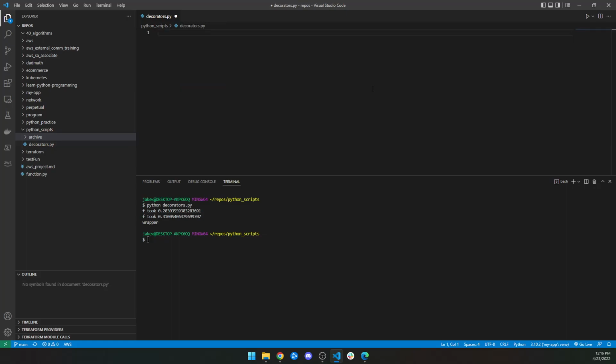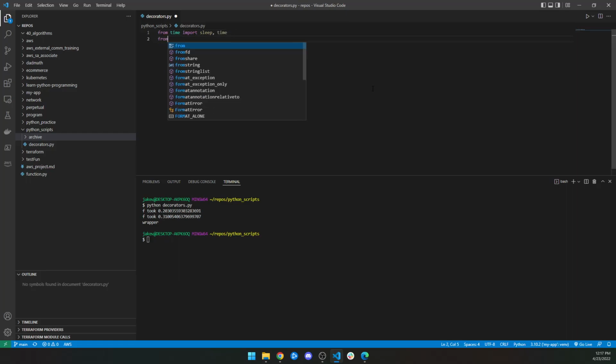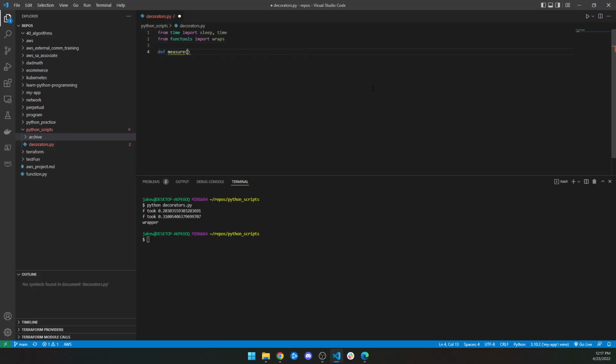So in this case, I could say from time import sleep, time, and then also from functools import wraps. Okay, and then I can define measure of a function, right?